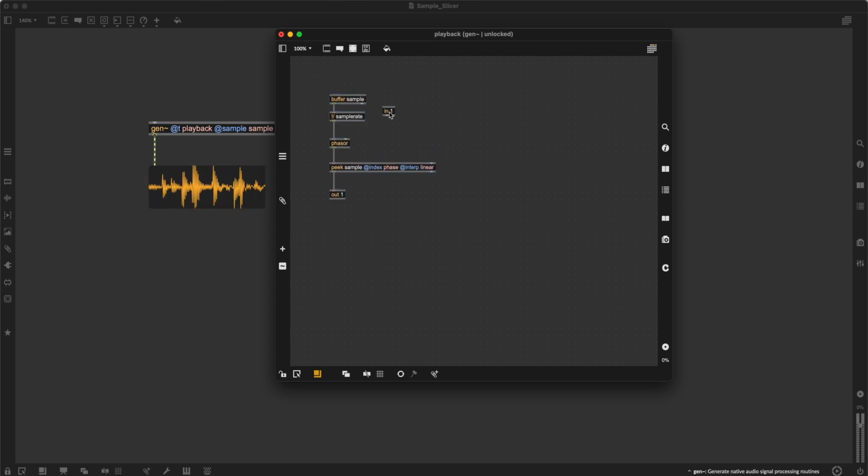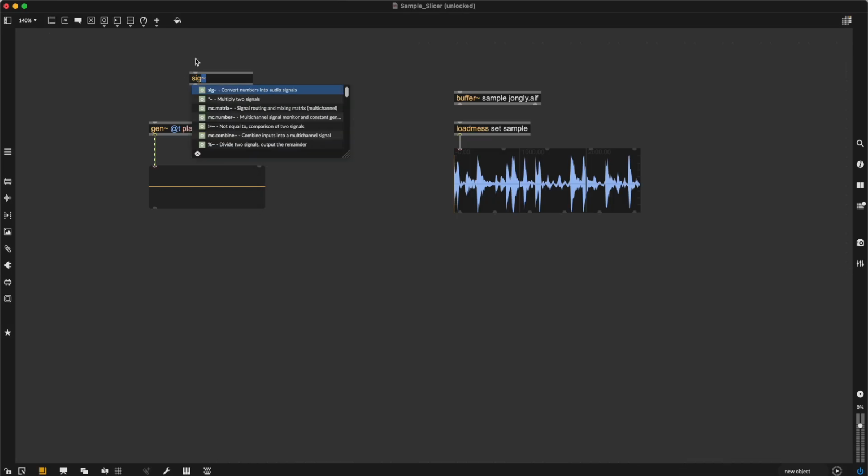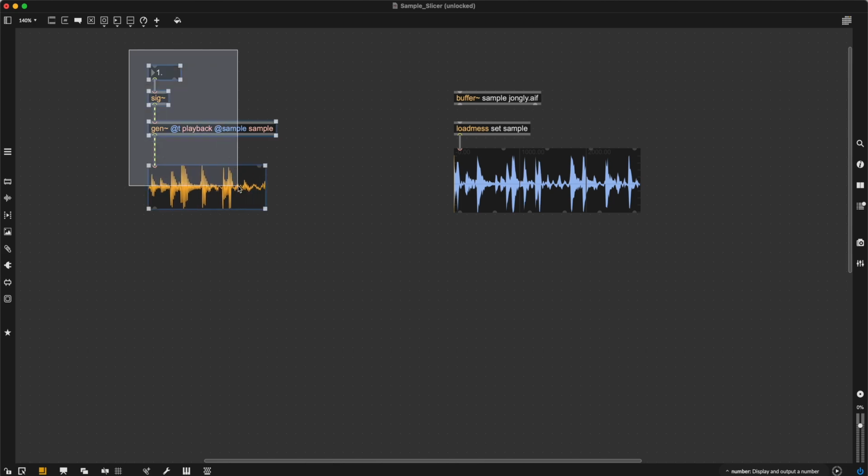I will use the first inlet to multiply this by what's coming out of here so we can change the frequency. At the moment we multiply everything by 0, so nothing changes, but if I multiply this by 1, we get the original frequency. If I multiply it by 2, we get double the speed. If I multiply it by 0.5, we will get half the speed. So I will control this from the outside with a signal. I will plug this in here, and if we set this to 1, we should have the original playback speed.